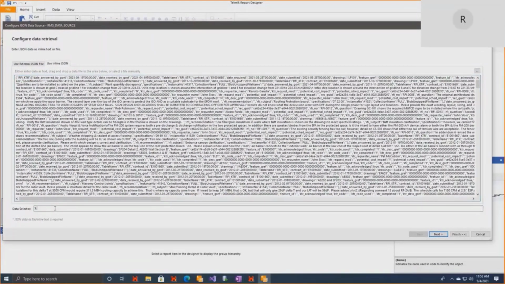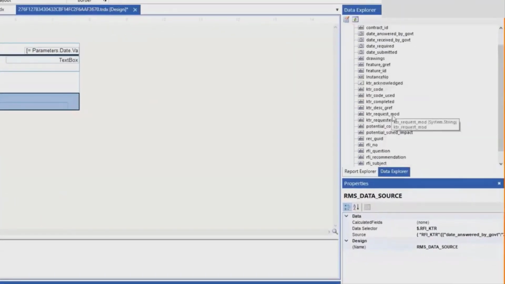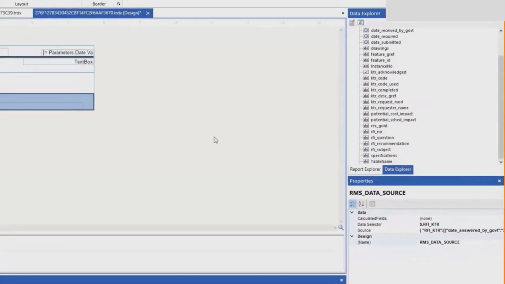So you're going to use the syntax $period, and then it's always going to be the collection that you want. What this is going to do is create that drop-down box that we saw on the RMS contract object. We'll actually be able to see the properties of this collection. So if I click Finish, you'll see that my Data Explorer changes, and now I can see all of the fields for that specific collection.